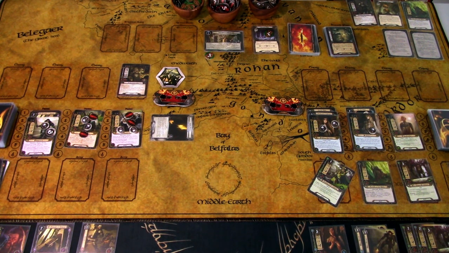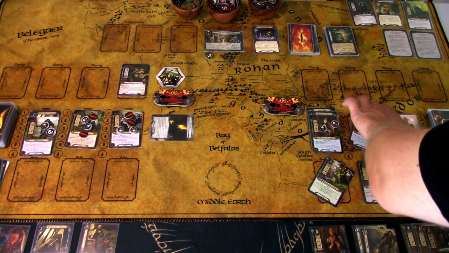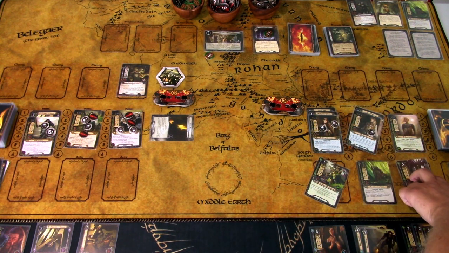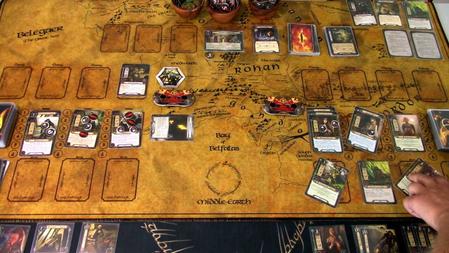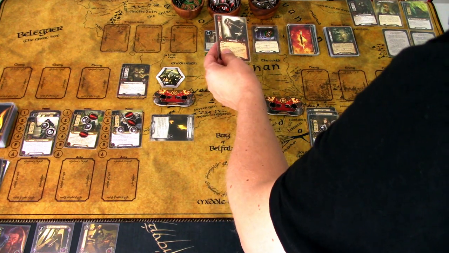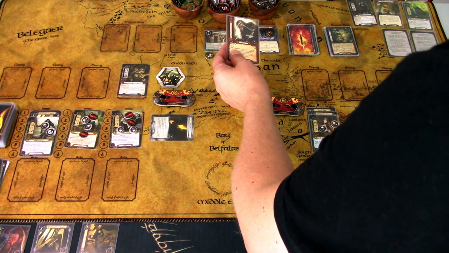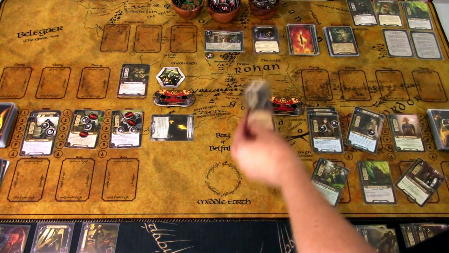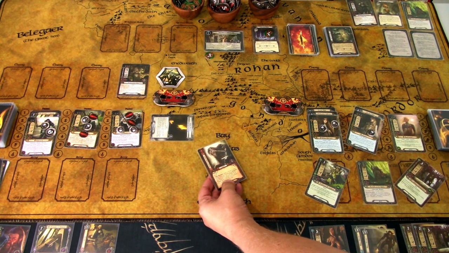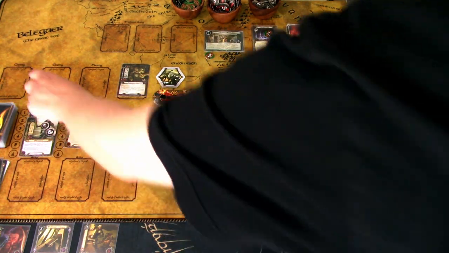Then, let's see. We will go questing only with Eowyn this round, so we are four. We'll quest with the Preserver, so we're 7-0. And guilty conscience when revealed. Damn, we don't have anything. So this goes to the... Well, I'll just place it over here. No. Over here.